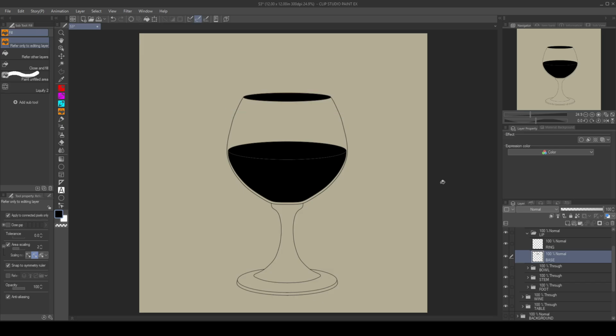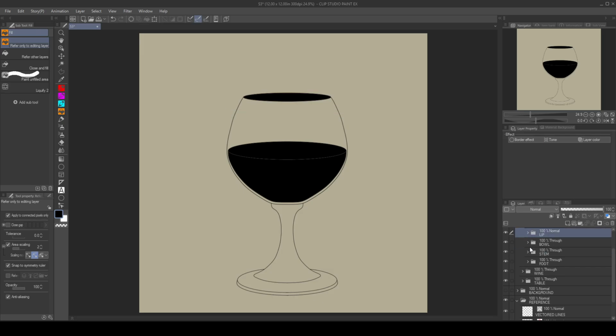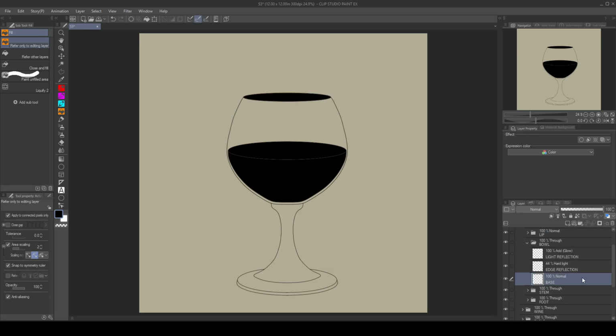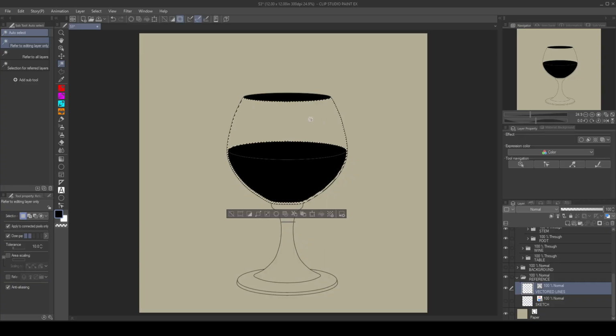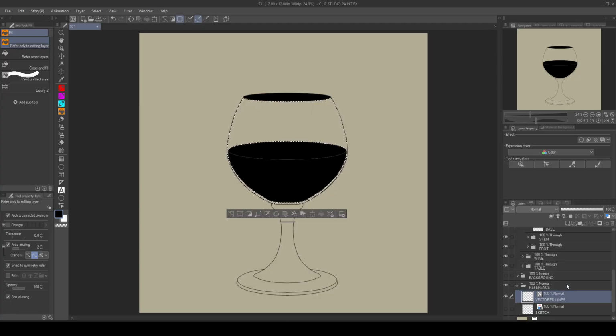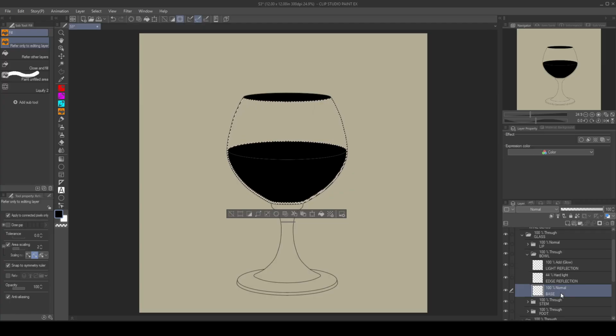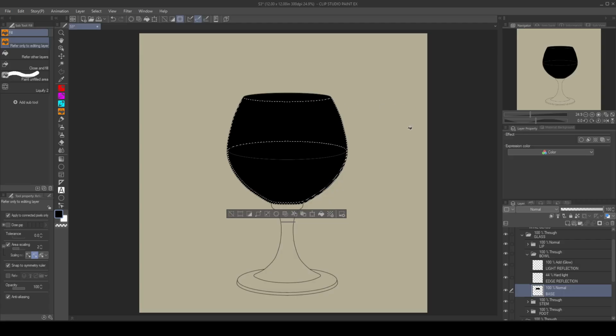We'll hit Control D to turn off the selection. Now we'll do the bowl. Come down to my vectored lines layer, magic wand, click. Now this is going to be a little bit different. I'm going to show you why in just a second. Come up to the base of the bowl and fill it in.